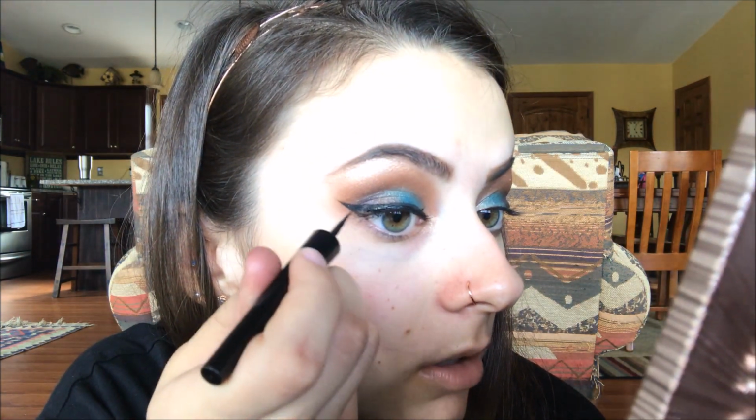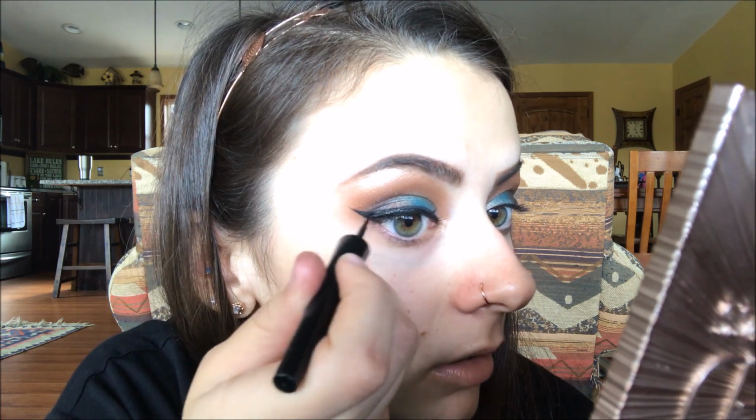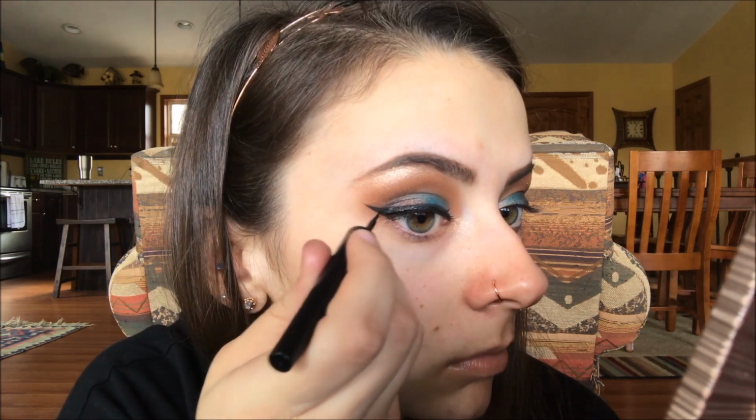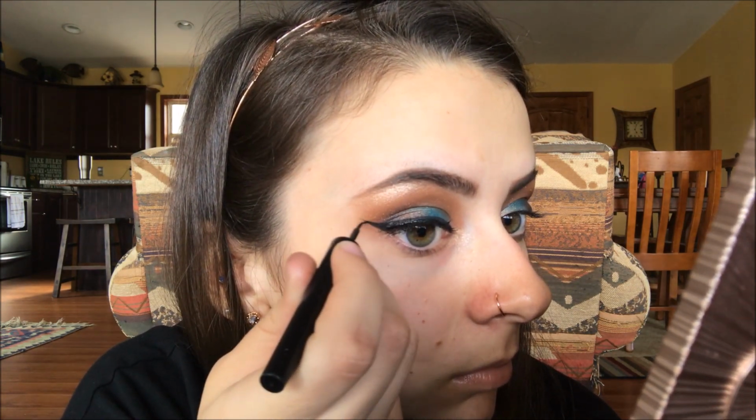So see how I'm connecting the liner to what I originally drew? That's kind of my trick on how I get my eyeliner to look the same pretty much every time. Sometimes they're a little bit thicker or thinner or longer depending on the day. But this is how I do my eyeliner every single time. And there we go. That's how I do my eyeliner.